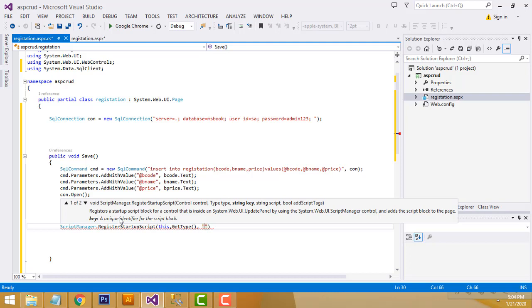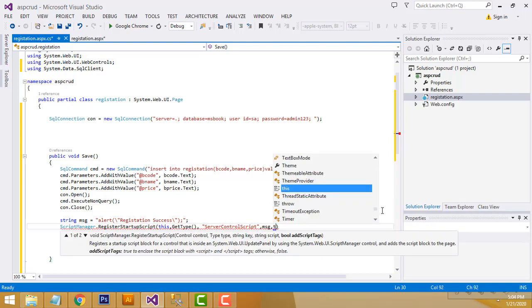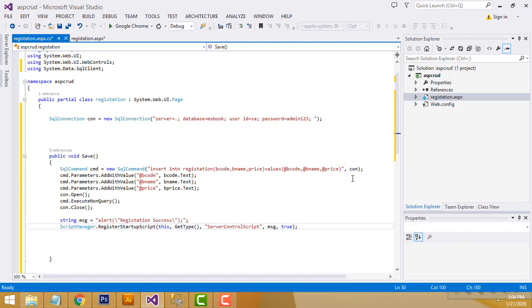Server control script. Comma, you have to write script, comma, this message. What's the message? Control C, Control V to paste here, comma, true. This is the thing here.